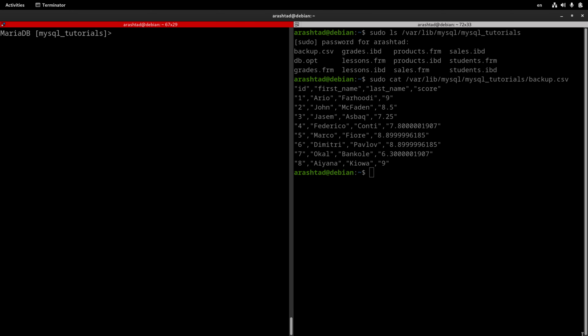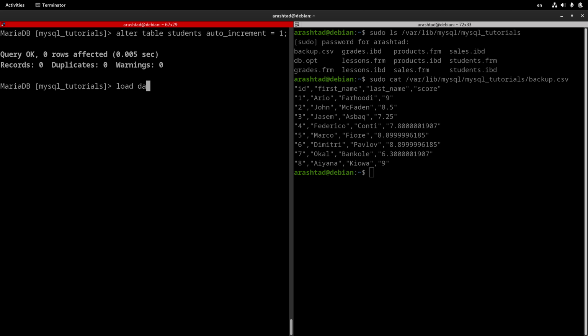First of all, I'd like to set the auto increment to 1 for this table again, so I do an alter table students, and then auto increment to 1.